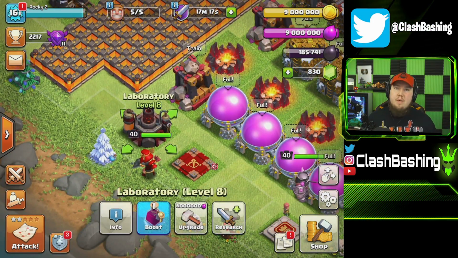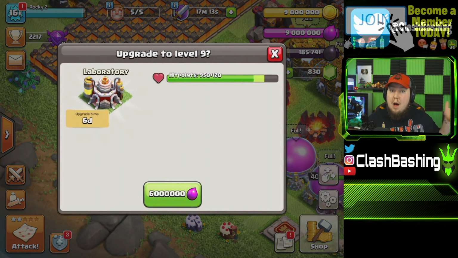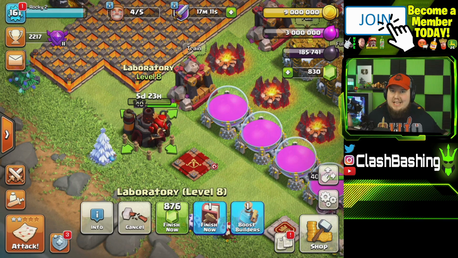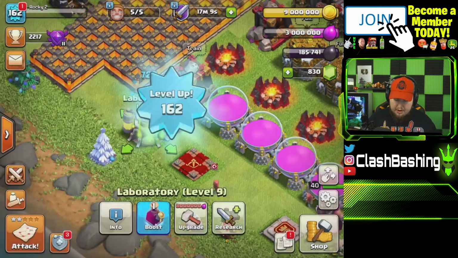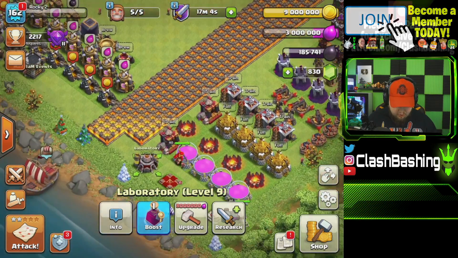Now, next, you need to immediately get the lab up. Like I said, those are like 1 and 2. You have to get the lab up so you can upgrade more troops. It makes sense, right? Get the lab up. If you have a book of building, use it and get that laboratory done. You need to have the lab up.